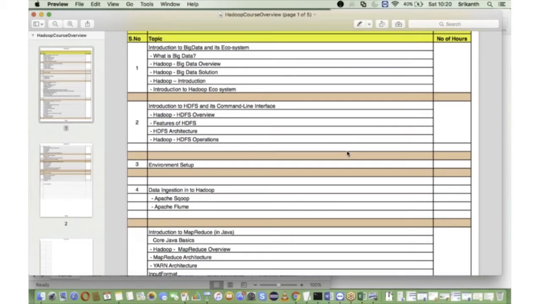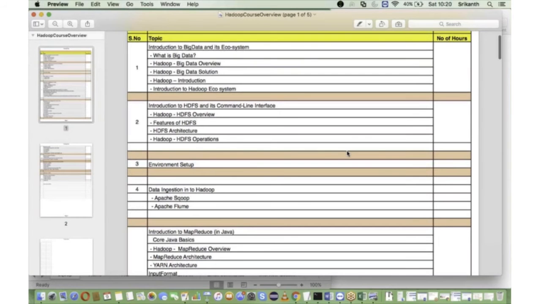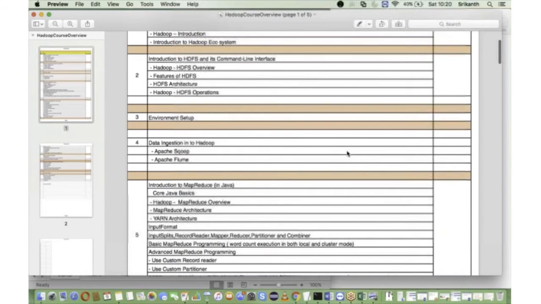And then we start with data ingestion first. Around 30 to 35% of big data projects, in their initial stage, start with data ingestion. The data in the legacy systems has to be moved to Hadoop first, and then the data can be analyzed. Analytics cannot be done on the external systems using Hadoop technologies. If you want to analyze the data or perform some operations on it, first the data has to be available in the Hadoop cluster. The way we bring data from external systems into the Hadoop cluster is called data ingestion.